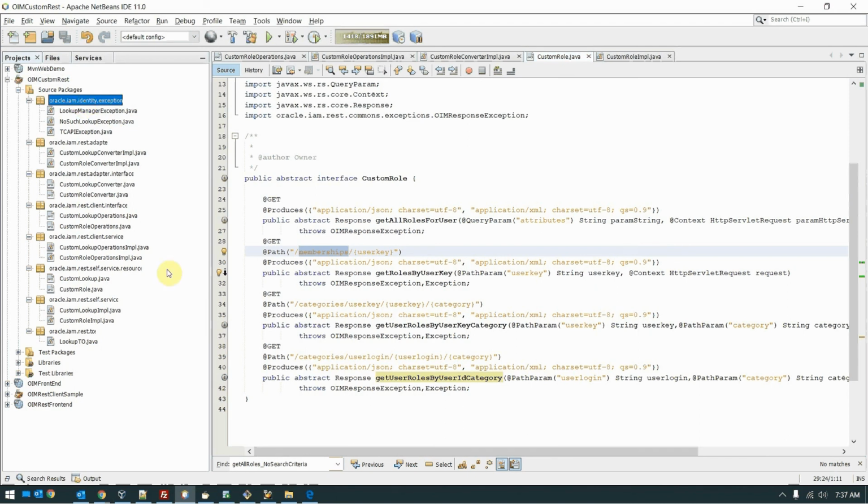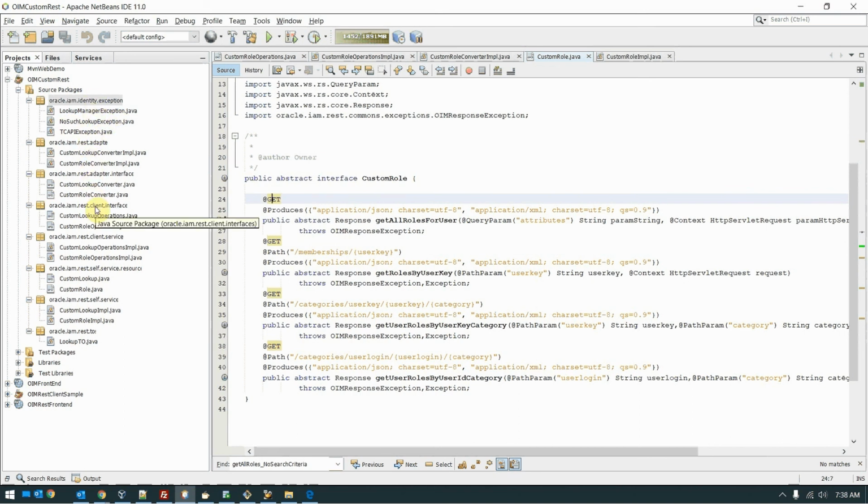Okay, so now one last thing I want to discuss here is the package naming. All right, so if you take the EAR file and unwrap the WAR file that's in there for the services, you'll see that when this thing starts up, the application class is setting up all these package names that it's going to use to search for its annotations. So you don't necessarily have to follow any kind of naming conventions here, but these packages have to exactly match or it won't load. And you have to make sure you're using JDK 7, or well, at least the JDK you're using for OIM, again, or it won't load.